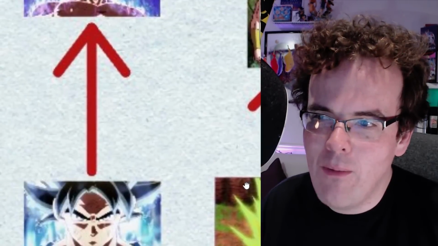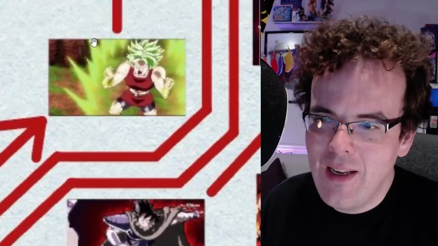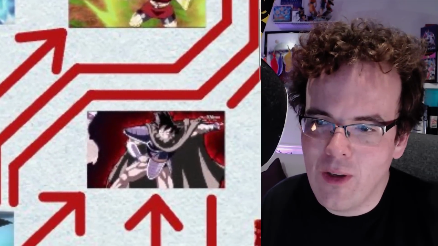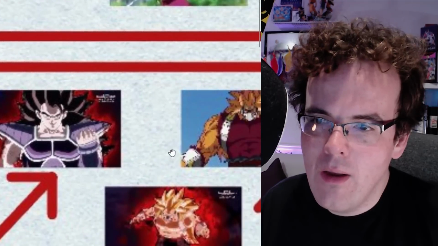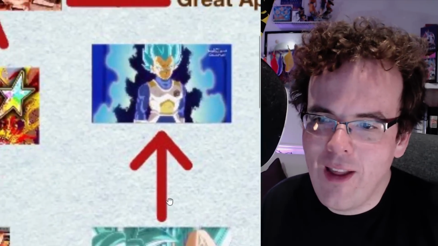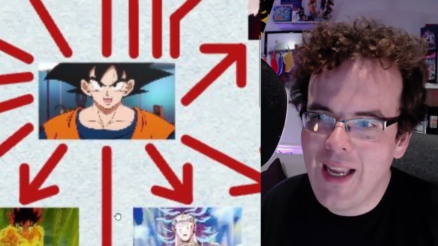So in theory, what that means is that going from base, you can get to Ultimate. Okay, so if you go from base, you can easily go to Ultimate. Right, okay. So then, where does this one go? Oh, this one goes back down to Super Saiyan Gold. Okay, so that's a very truncated way. So you can get to Super Saiyan Gold in that direction.